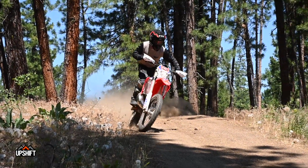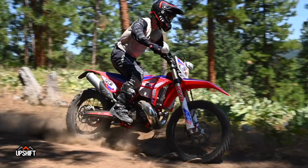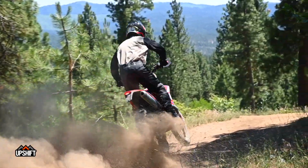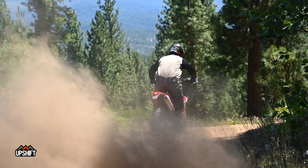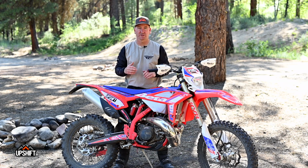Right away, I noticed that this bike is just a little more aggressive as far as suspension setup. With the suspension set up like this, it's a little more race edition. You feel a little bit more of the ground and the terrain through the suspension and the chassis than the stock bike. The stock bike has an open bath fork, which is much more plush and moves through the little stuff. This thing still feels good through the little stuff. It just transfers a little more of the energy in.